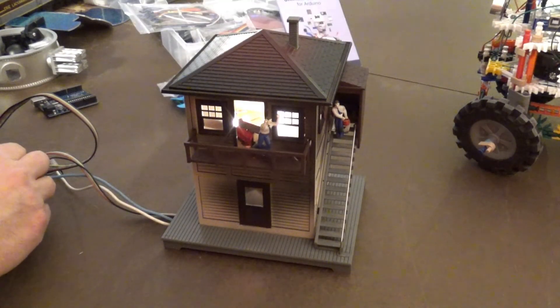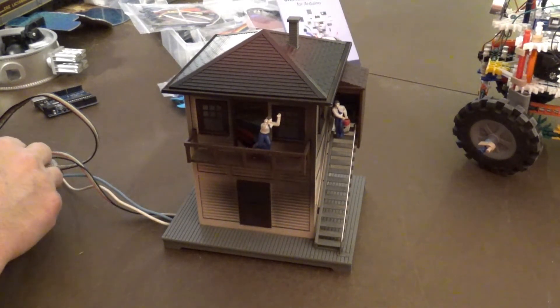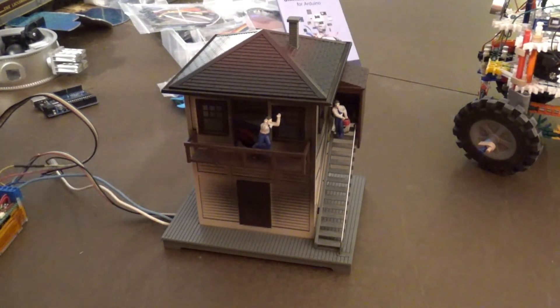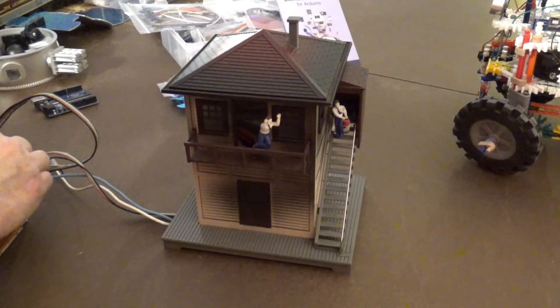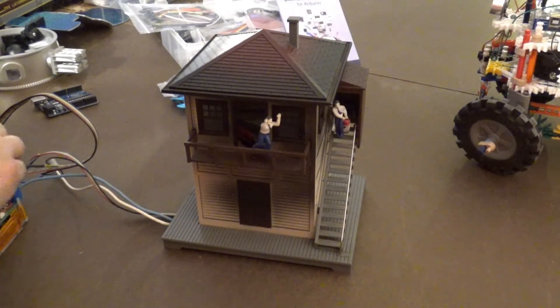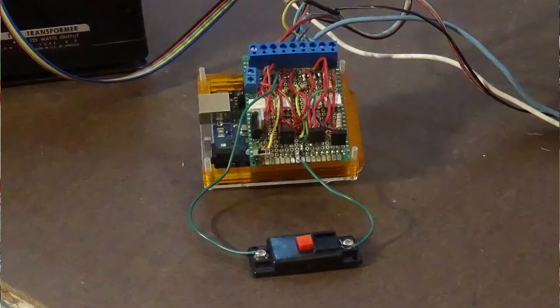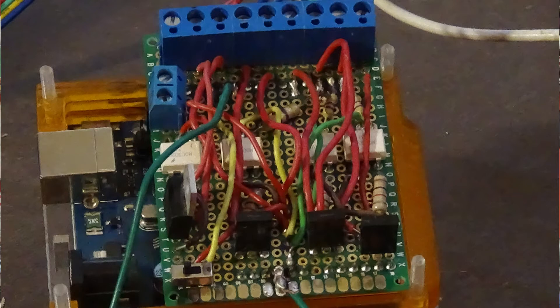The building has an interior light, a set of blinking fire lights, a smoke generator, a strobe light to simulate an electrical short circuit, and a mechanism to make the crew figures move. Now, when your grandparents played with this, they had to push a bunch of different buttons to make it do all those things. Fortunately, we now have our Uno, and we can program it to do all those functions by itself. This is a controller for the burning switch tower based on the Uno — just like the Uno I showed you before, but with some extra parts I've put together to make the different parts of the burning switch tower operate.